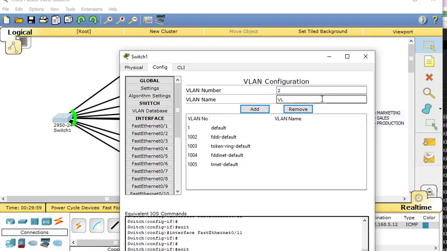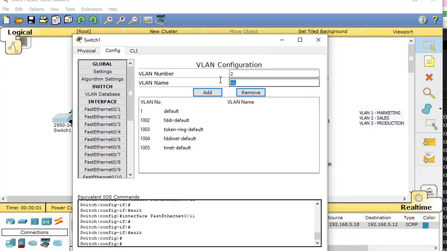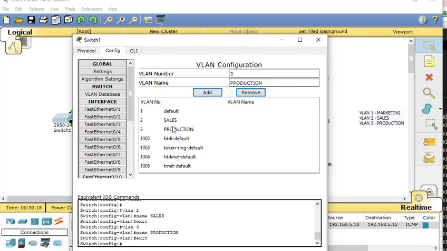VLAN 2 is sales, sorry, so this has to be sales. Add, and then for 3, production. Add.